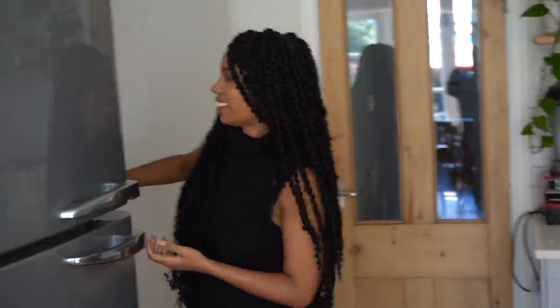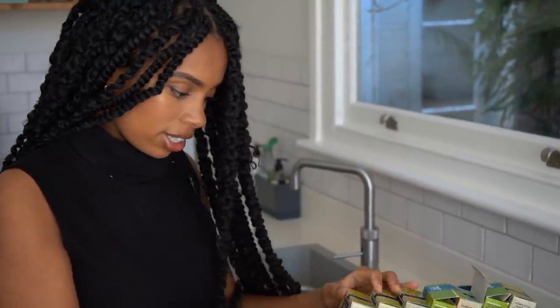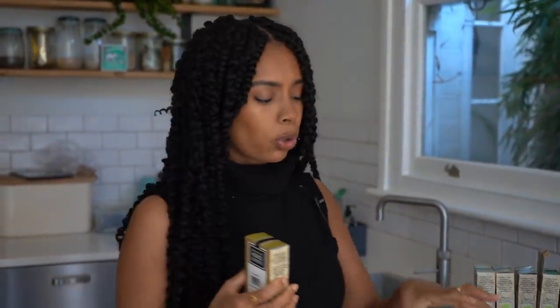While that sizzles and smells amazing, we're getting the spices from my special spice drawer - this is where the magic happens. I've got an organic curry powder, which is a cheat because really you'd use your own spice mix, but this one has coriander, turmeric, mustard, cumin, cayenne, garlic, pepper, ginger, and bay. I'm also adding some thyme. Then a vegetable stock - use your favourite vegan-friendly one - and of course salt and black pepper.